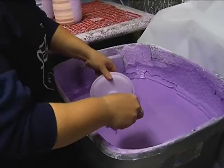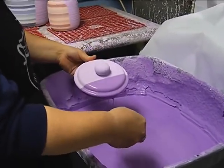And also for things like piggy banks and boxes, if you don't want to paint inside the bank, you couldn't get in there and all the little crevices. So when I glaze the pieces, it will fill in and cover all the little spaces so that you don't have to worry about getting paint absolutely everywhere. The clear glaze has to cure for 12 hours before firing.